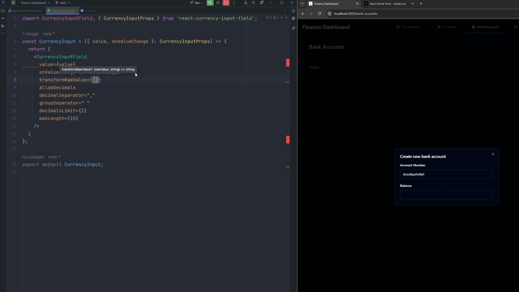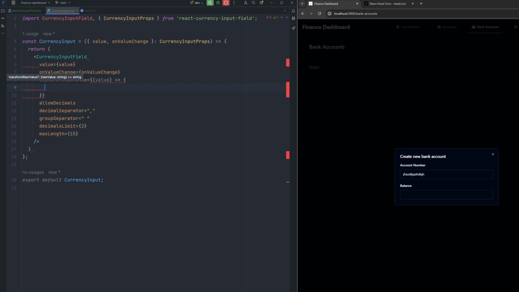So here we will provide a function which will receive a raw value, and we want to return a value string and replace dots with commas. That is required basically if the user is entering either comma or dot. In either case, the result will be always with the comma.